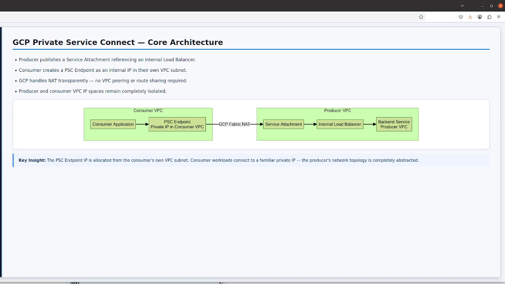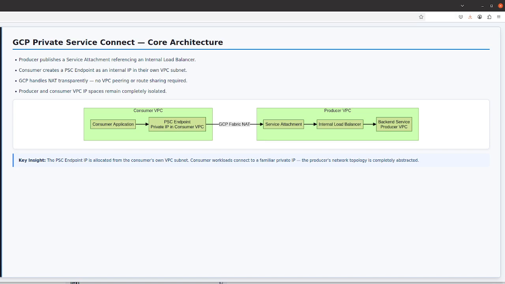Google Cloud's Private Service Connect, commonly abbreviated as PSC, was introduced to give both Google-managed services and third-party services a uniform private access mechanism. PSC operates at Layer 4 using forwarding rules and internal IP addresses, meaning connectivity is established via TCP and UDP at the network level rather than through a proxy or application gateway. Let me walk you through this architecture diagram in full detail.